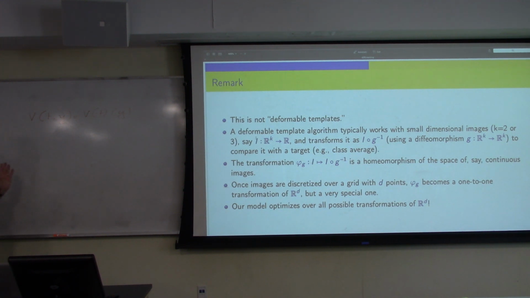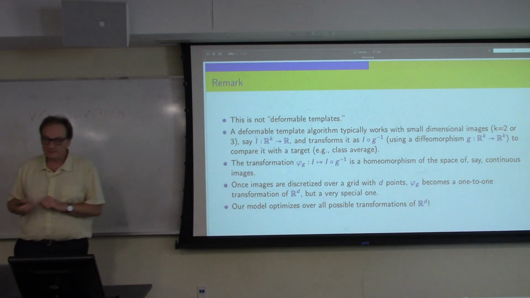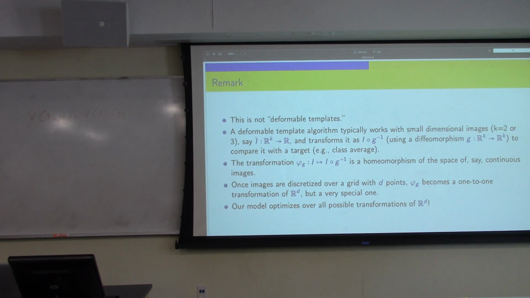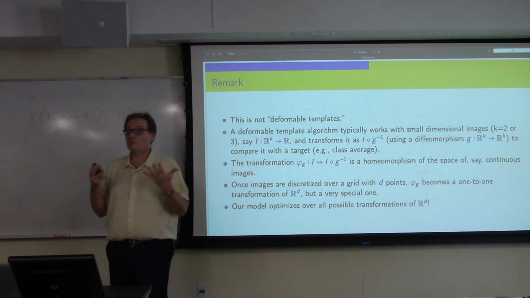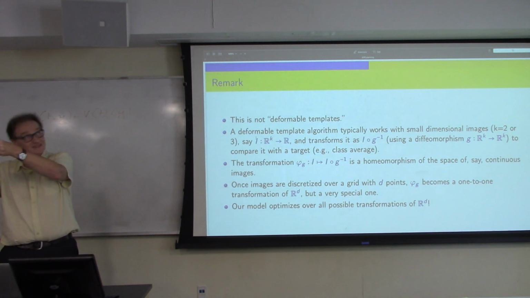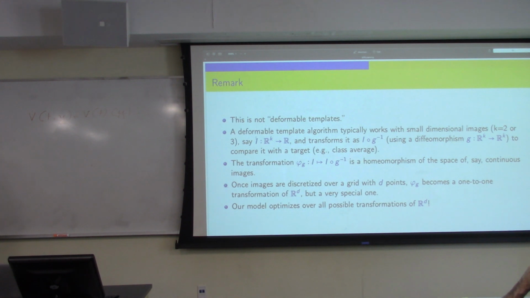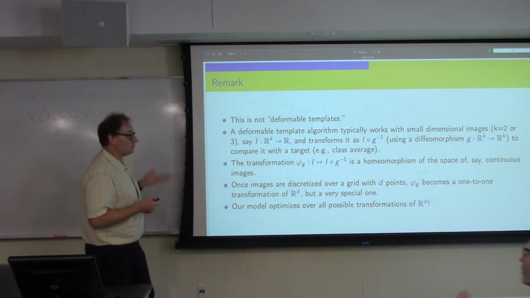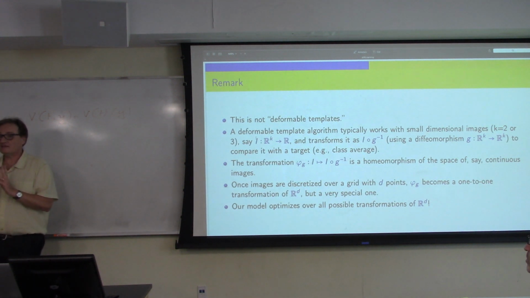I just want to mention that we're not deforming shapes. I told you that I would try everything I could to make it different from the previous talks, but we're actually not deforming shapes. If you think of the approach called deformable templates in, for example, pattern recognition, the idea is to use a diffeomorphic transformation that deforms a template and matches it to some target, something in the image. And here also you try to estimate something that looks like a diffeomorphism. I just want to mention that this is infinitely simpler than what we're trying to do here. The deformable template approach is essentially acting with the diffeomorphism on the right of the object we're interested in.